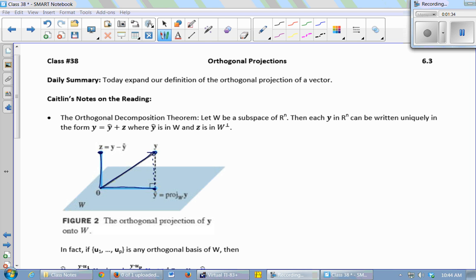So you can see y is the sum of y hat and z because the way you add vectors is the head to tail method, right? It's the diagonal of the parallelogram formed by y hat and z. So it's the sum. Yep, they're the same vector, just drawn in different spots. Yeah, you could also call this z. It's just that we typically draw vectors starting from the origin.